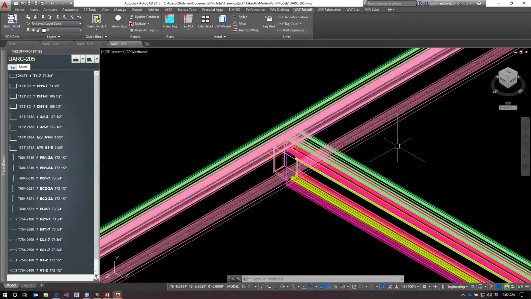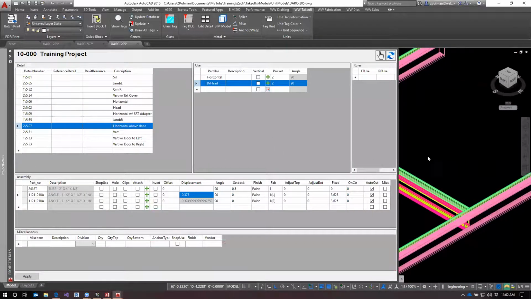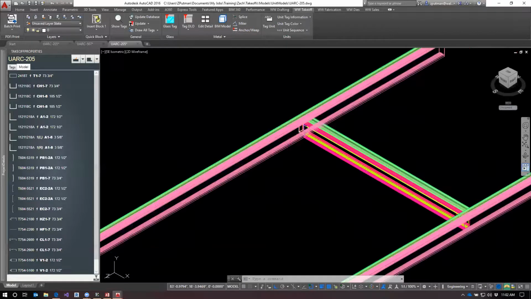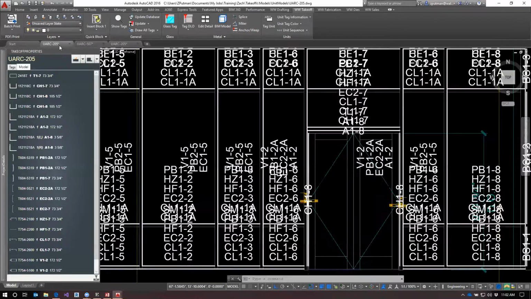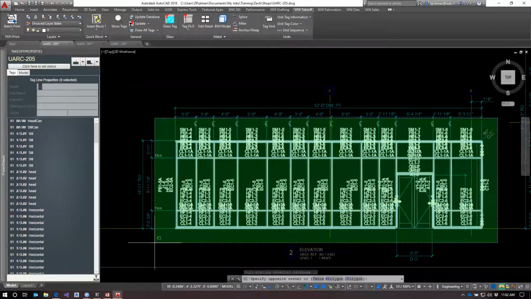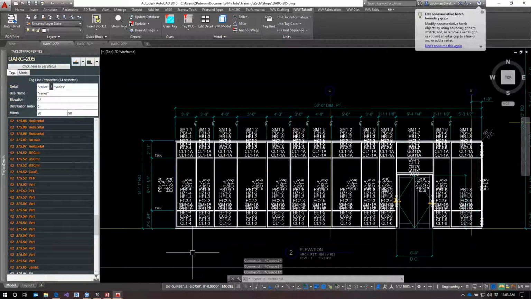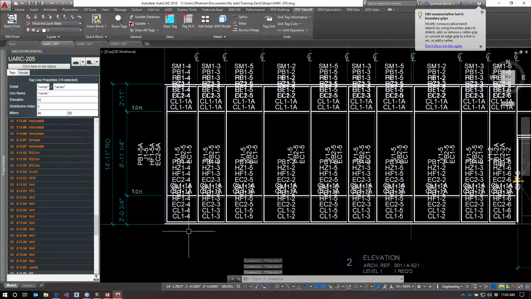All right, we're kind of out of time, so we'll do the finishes tomorrow. Let's briefly talk about homework. I want you to update all the lengths of all the parts on that elevation, and you could do the whole page if you want. But update the lengths on everything in this elevation. We still haven't added the taglines for the T-clips and stuff, so I think you probably have enough information now to be able to do that.